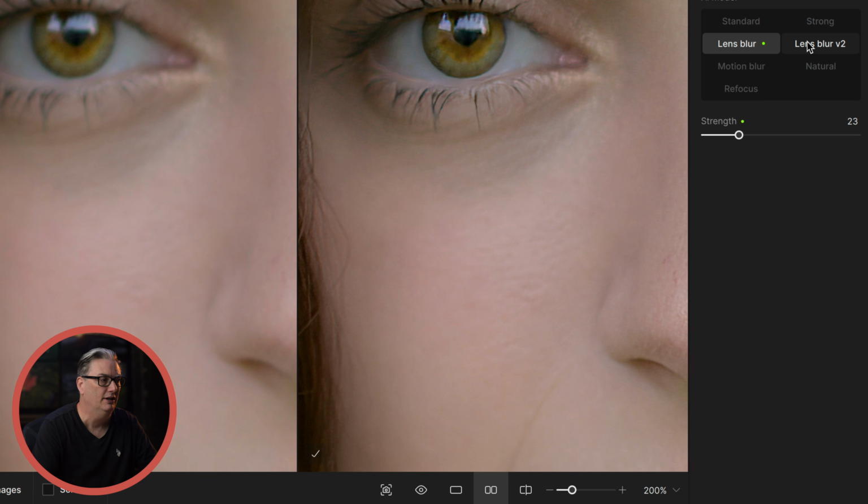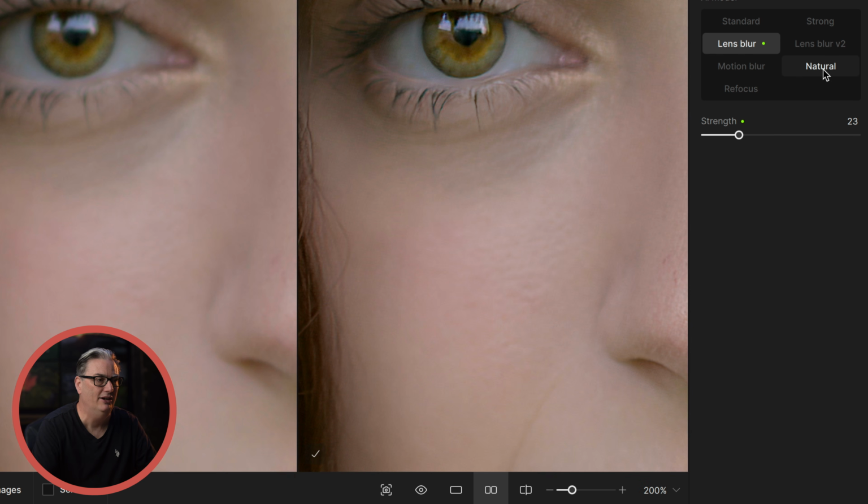So lens blur is going to handle even stronger blur, and it tries to apply corrections more evenly across the image. But in my experience, I still lean towards the original version since it produces the type of results that I like. So next we have motion blur, which is built for action. If you've got a moving subject or a slight case of camera shake, this AI model will try to reverse the direction of the blur. Now, it's not magic, but when the movement is subtle, it can make a big difference.